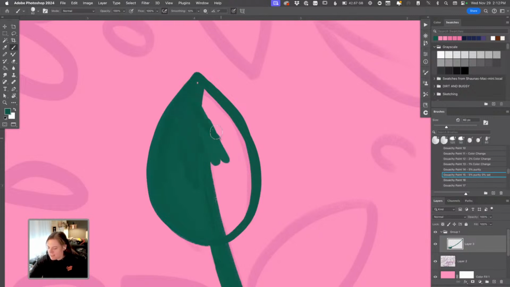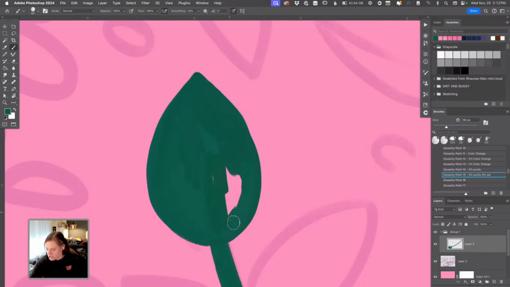You can kind of see the variations of colors as I'm painting this in, because what it does is it'll change on every stroke I make. If I do multiple single strokes, it'll change every time I place my pen down.